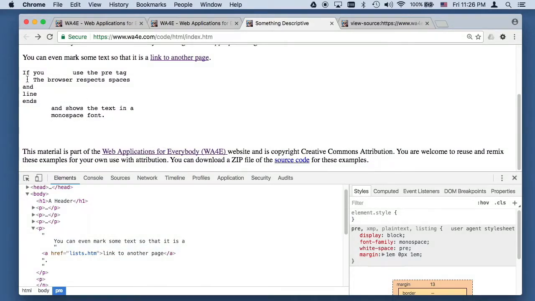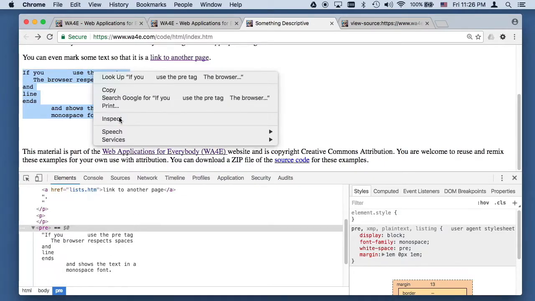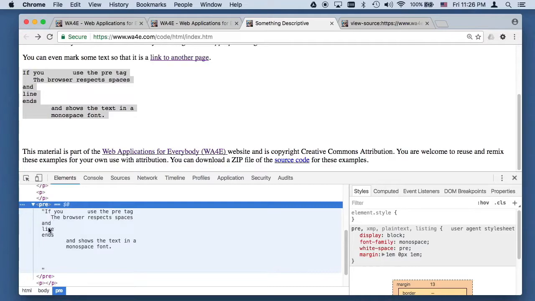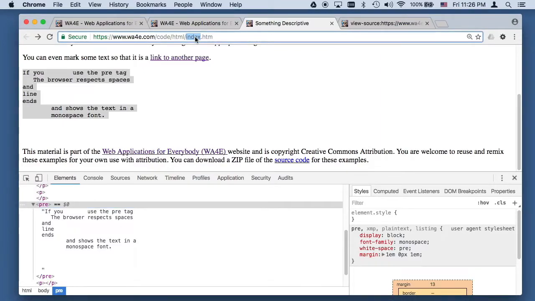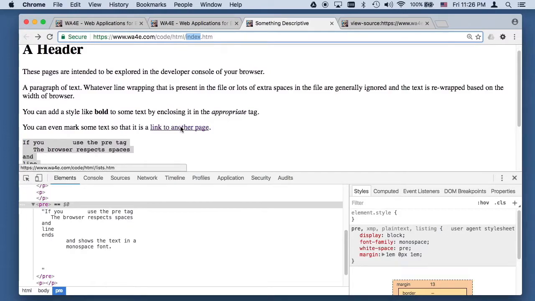A tag that really becomes more important, especially when we're talking about writing code inside HTML and showing people code, is the pre tag. You can just say inspect to hop right down to where the pre tag is. The pre tag respects spaces, so all these spaces happen, the new lines happen, and it also shows it in monospace font. Now you can change all these things once we get to CSS, but when running code, sometimes it's good to print debugging out in pre tags. So let's go to the next page.